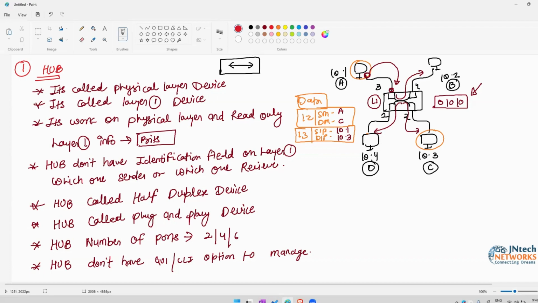For example, in this case 10.4 wants to communicate with 10.2 and 10.4 is also sending some data. So hub receives, and is it possible for this port to do data sending and data receiving at a time? No. Because hub is half duplex, the port will get stuck. If this port is stuck, this port connected with this side is stuck, this side communication is stuck, and this one is stuck. All users' communication will be stopped. So that is the reason hub collapsed in the market. Right now in your network, is hub available?